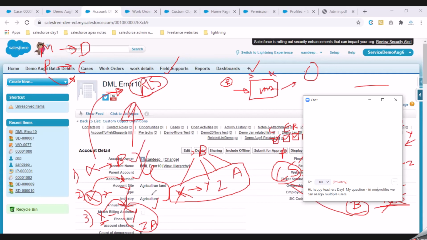Once we complete our Monday's class, we'll be in a position to basically provide these options to your end user, where he or she will be able to share his records to other people depending on the requirement. All right. So that is all for today's class. What we have discussed is a topic called permission set, and then we have understood the scenarios that we'll be getting as a part of record level security. All right. Those are the things that we have seen in today's class, and I'll open up the session for Q&A.